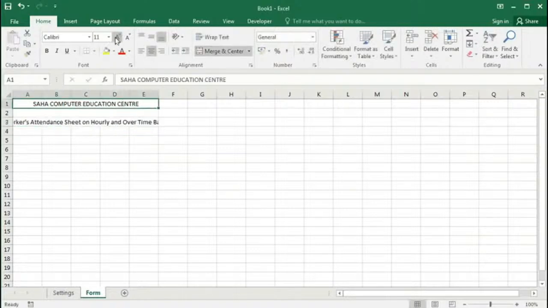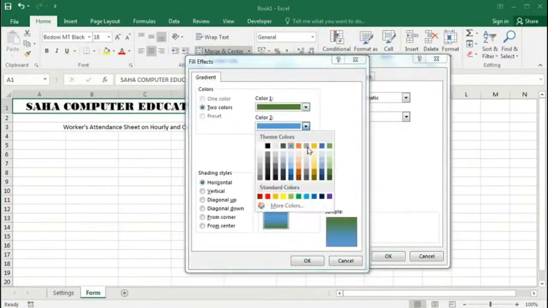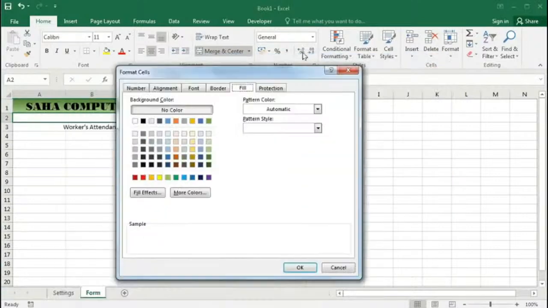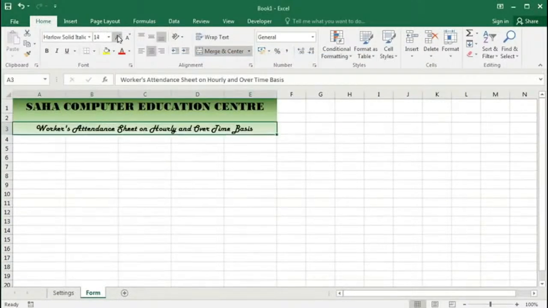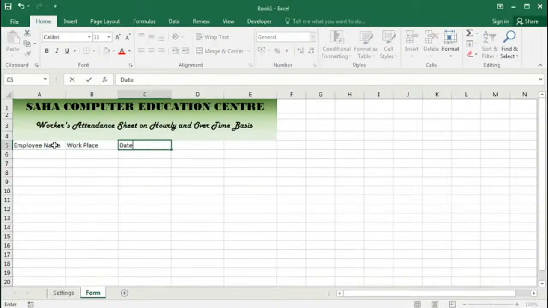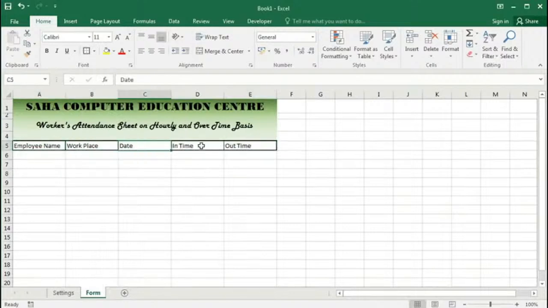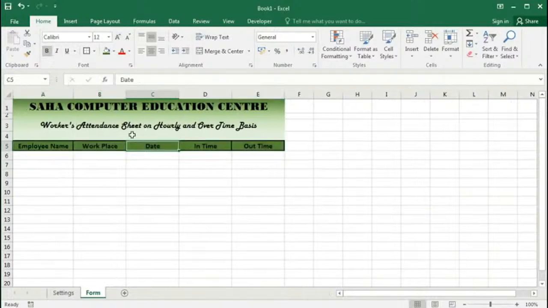So we have created this little formatting.